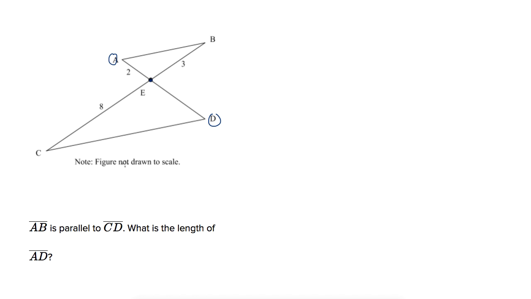So I immediately know when I see that these lines are parallel, AB and CD, that I'm going to be looking probably at similar triangles because I'm going to be looking at some similar angles. So when I have these triangles across from one another, I know that this angle and this angle are the same angle. I know that this angle here and this angle here, by alternate interior angles, are similar, and that these angles are also. So that means that I have similar triangles.